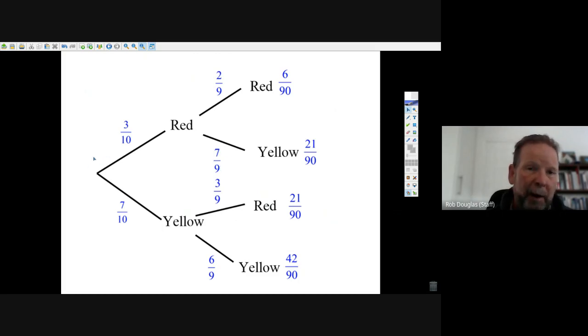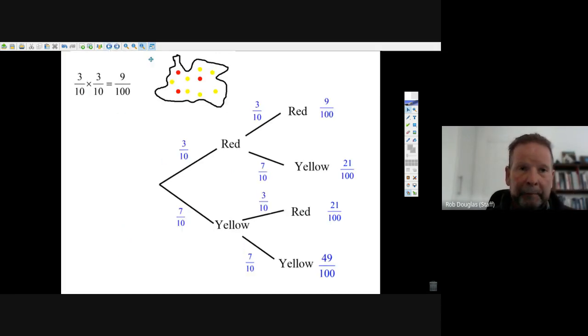And if I want to figure out the probabilities, I just multiply down the branches. So 7 out of 10 for picking out a yellow. But if I don't put the yellow marble back, there's 3 out of 9, still 9 marbles in the bag, still 3 red ones, but there's only 6 yellow ones left. And you just multiply down the branches to get the fractions here. Now the number in the bottom is 90, 10 times 9, and you can check to see if you've done your tree right. All these probabilities better work out to be 100%, 90 out of 90, and it does work out. You can look at the notes and check it out yourself. Okay.